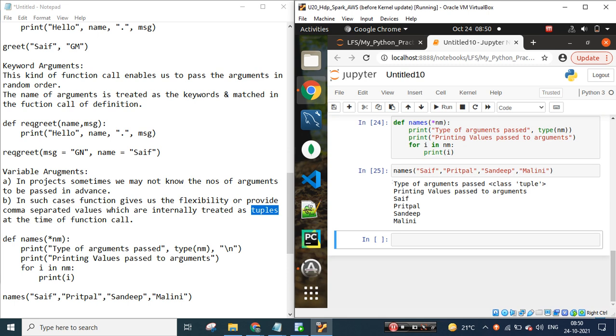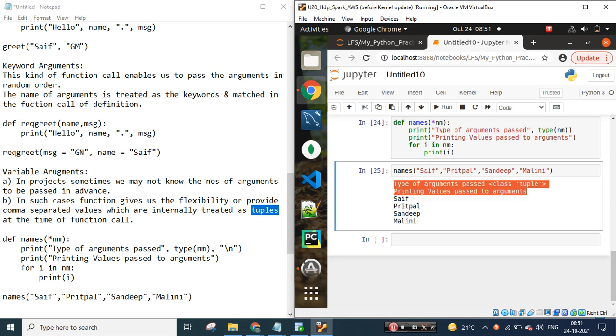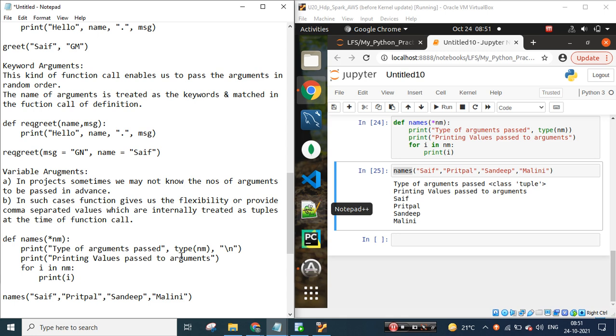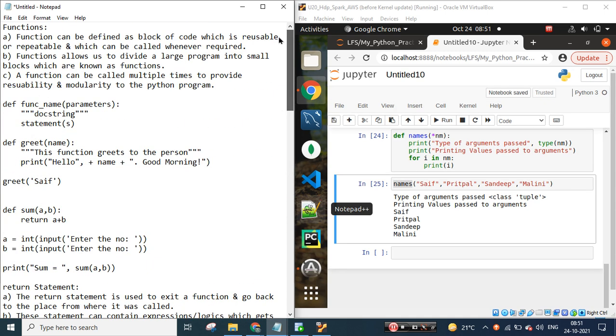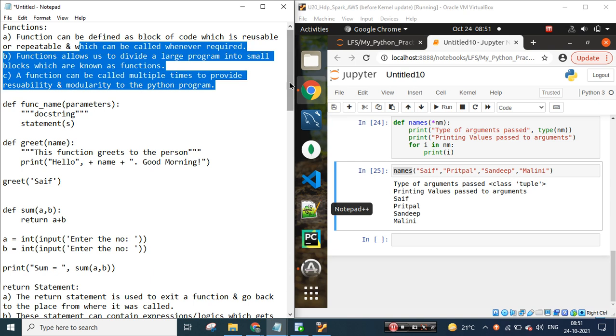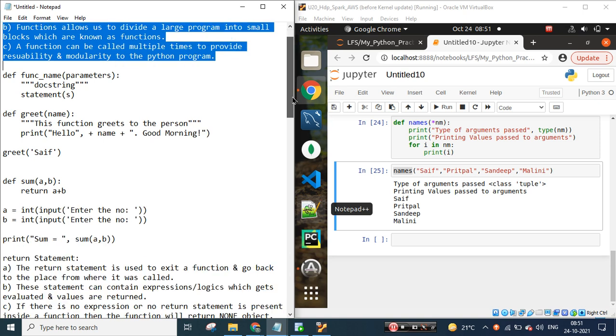These are the two print statements which I have written, and whatever number of values are passed through a function call at that moment, those values will be printed. When you start with functions, you will be learning these basic functionalities: what a function is, how you define a function, what the keywords are, what the return statements are, what it returns when you don't provide anything.